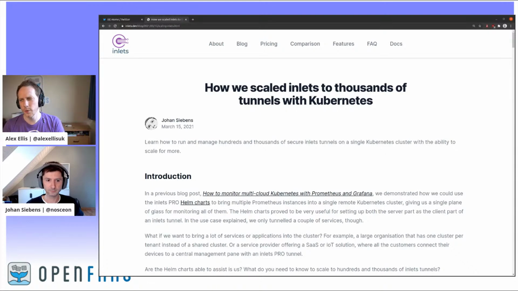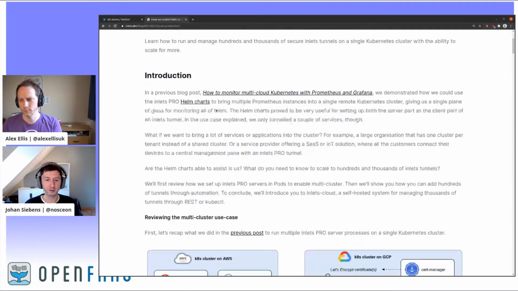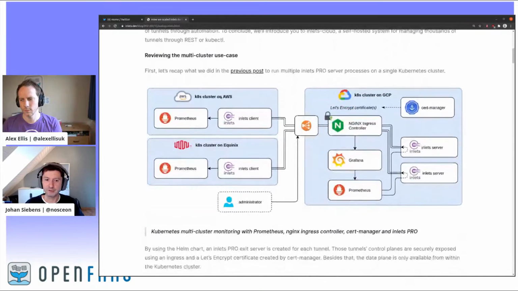But why would you want that many tunnels, for instance? What kind of use cases are there for it? Perhaps you're running some kind of software as a service product where you want to bring a lot of IoT devices.